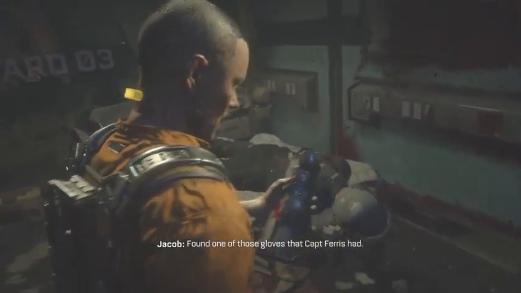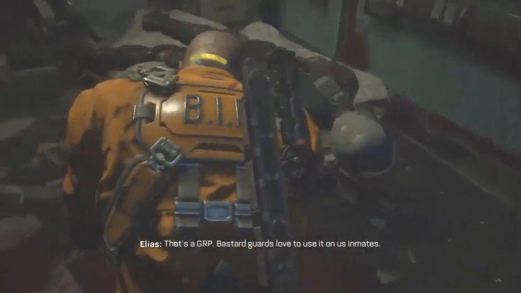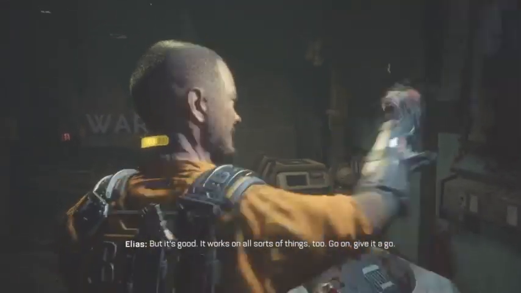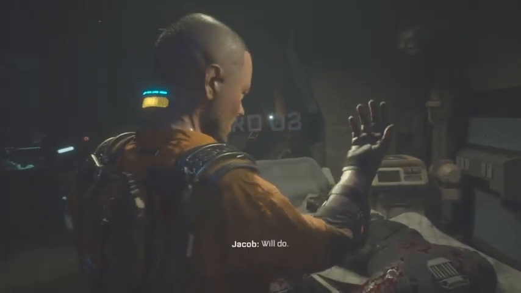I found one of those gloves that Captain Ferris had. That's a grip. Bastard guards love to use it on us inmates. Yeah, I remember. But it's good. It works on all sorts of things, too. Go on, give it a go. Will do.